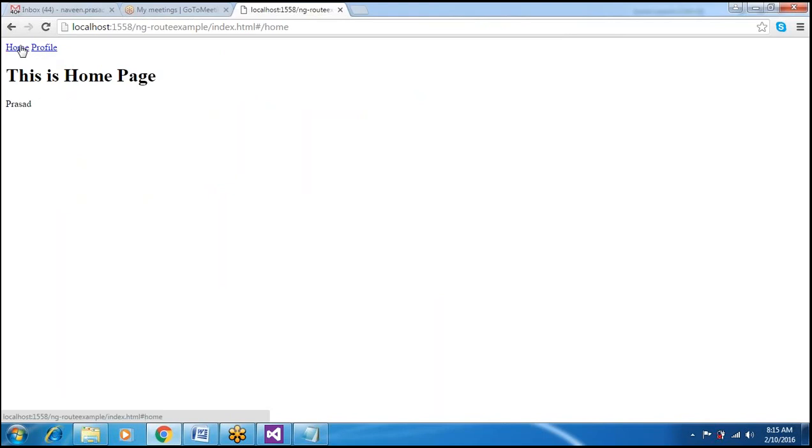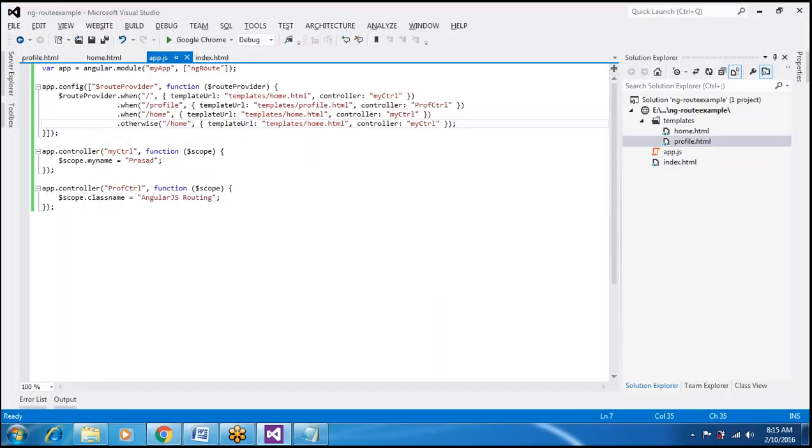Okay, when you click on home, the home page will display here. When you click on the profile link, the profile form is displayed here. So this is the routing example in AngularJS.